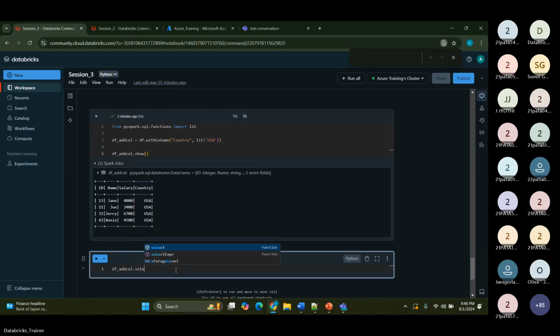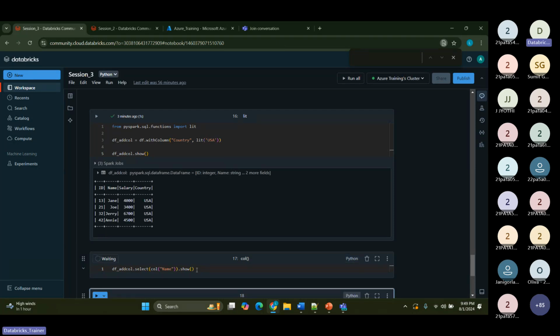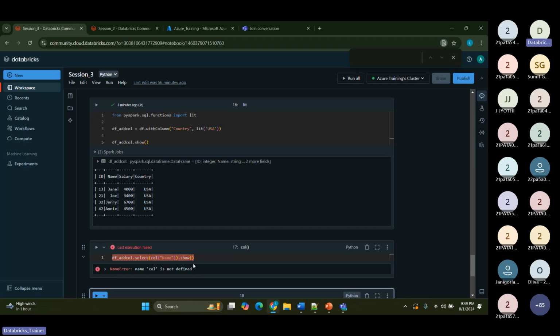I'm selecting here, select of, from this above data frame, the column name. What I have taken here is select of column, which column I want, and I'm writing show of in order to output it. Executing this gives an error: column is not defined.